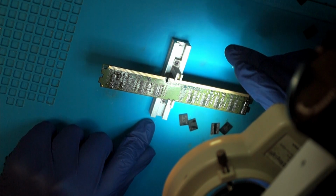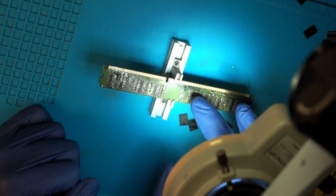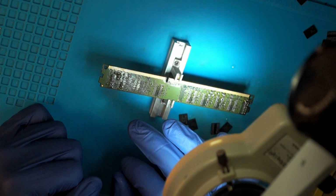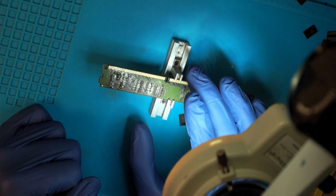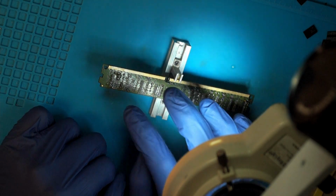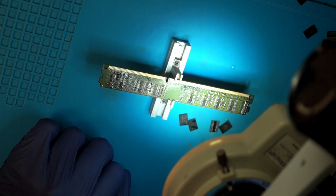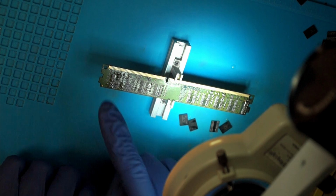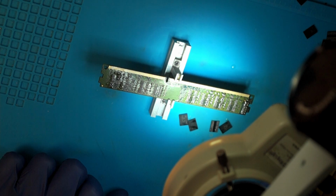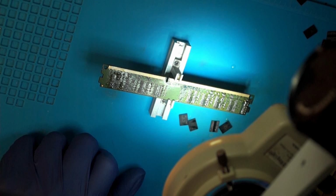Now that the PCB has had a bit of time to cool down, all the other components are safe, and the solder has already solidified in place. We want to remove the old solder on the pads, and we do that first. We just go over it with a soldering iron, and after that I also add leaded new solder.